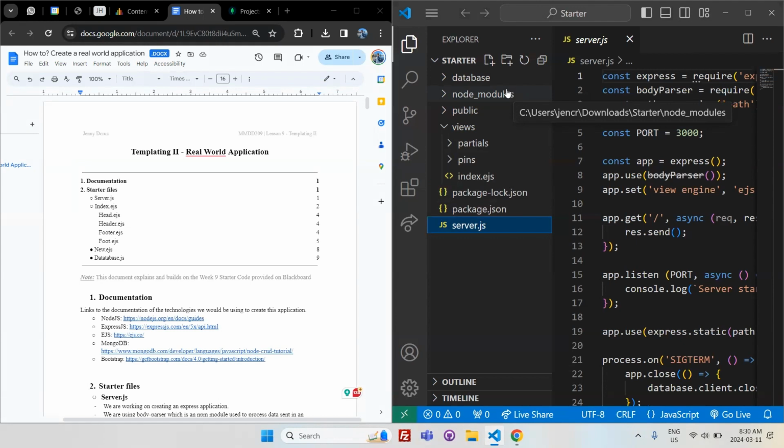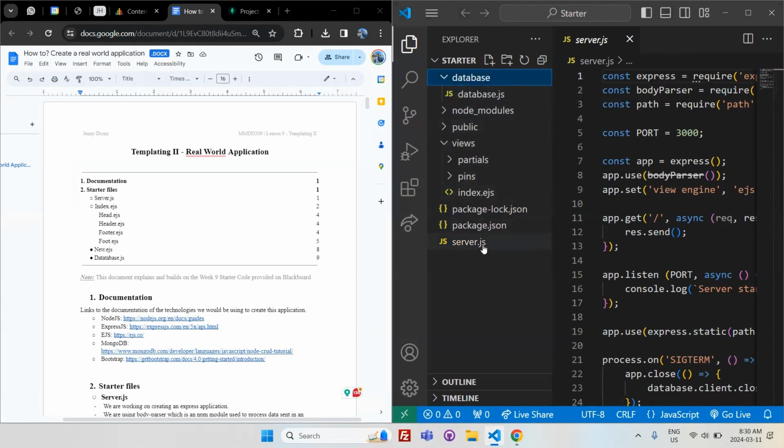In today's class, we'll integrate more of the MongoDB that we learned with our application. And we will see if a user does submit some information, how can we receive and translate that, push it onto our database, and then display that information. So our folder structure changes here a little bit. All right, as I said, we are creating a Pinterest board.